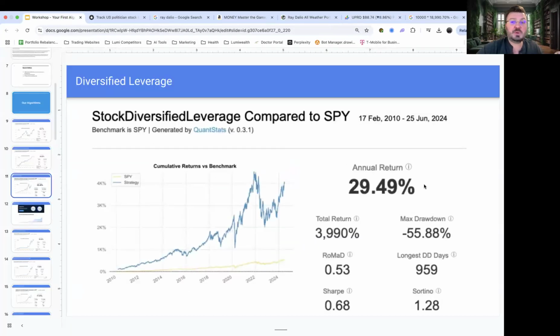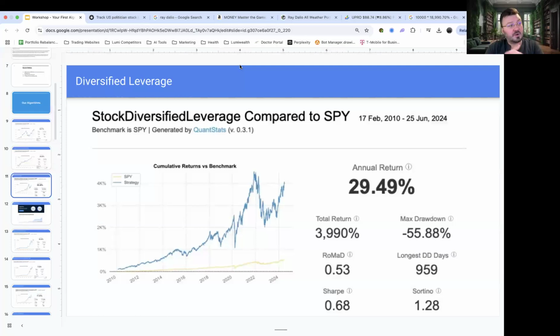Okay. So basically, we got about 29% per year in this portfolio, which means about a 4,000% total return over the life of this thing. So about 40 times your money. If you had put in that $10,000, you would be worth something like $400,000 right now. So huge, huge gains, but you don't have as severe losses. Your drawdowns are not nearly as bad. It's a lot safer to invest in this diversified portfolio than it is to simply buy that single asset, right? So this is our diversified leverage portfolio.